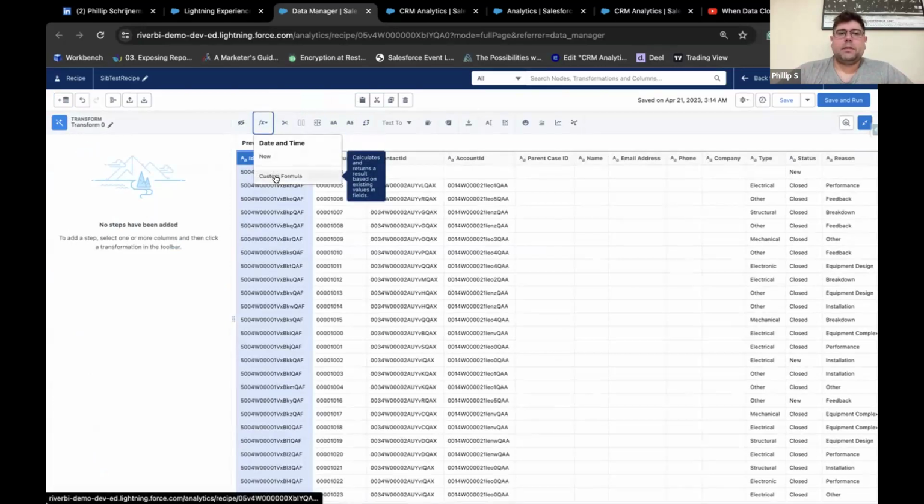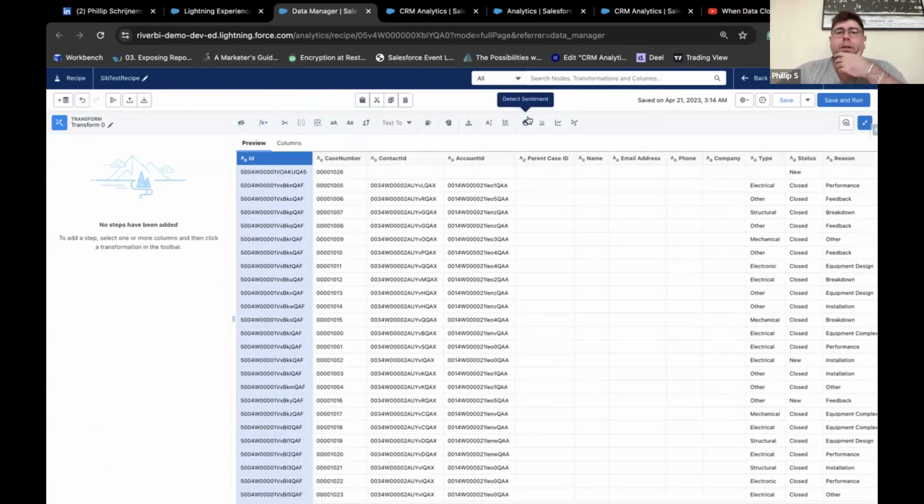There's now, by default, the four artificial intelligence transformations: detect sentiment, predict missing values, time series forecasting, and clustering analysis. Detect sentiment, as the name implies, detects the sentiment of your text, but it is available for today only for the English language, okay?